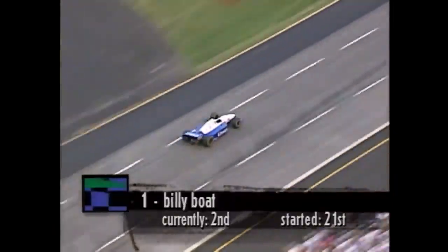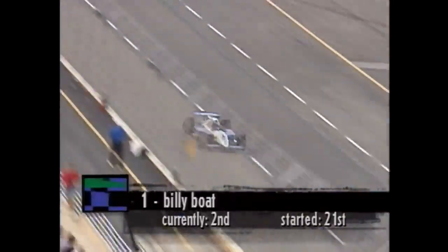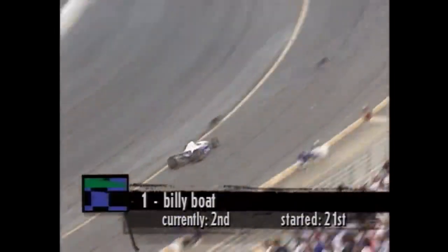Oh, no! Not another engine. Keep an eye on a big puff at the back of the car. I don't know. It's never good to see that. The motor's been running flawlessly, and AJ and K-Tech have worked so well at straightening our motor problems out. I sure hope that's not the case for Billy right now. He still seems to be up to speed. Definite smoke at the back of the car. Let's look again as he goes.